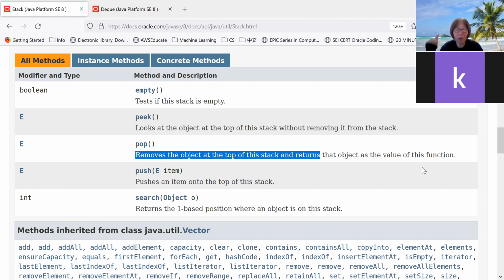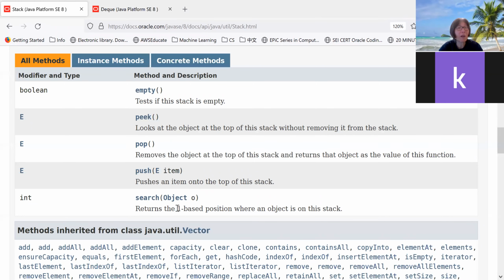So it removes and returns. It has both functionalities integrated in one operation for the library one, not like our one. The push just adds an item at the top, and the search is to find. It says it returns the one-based position, etc.